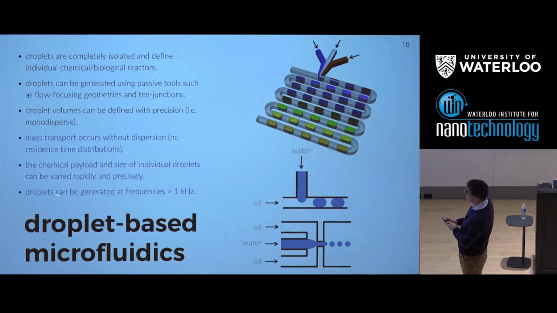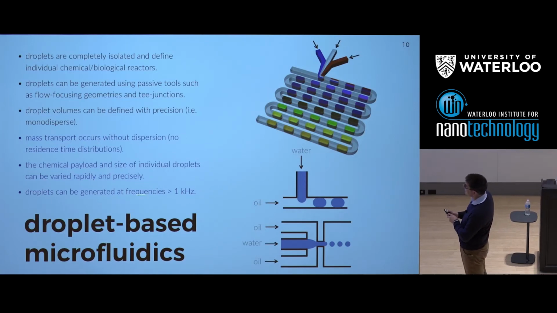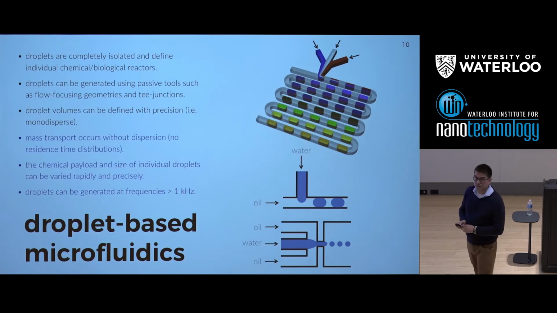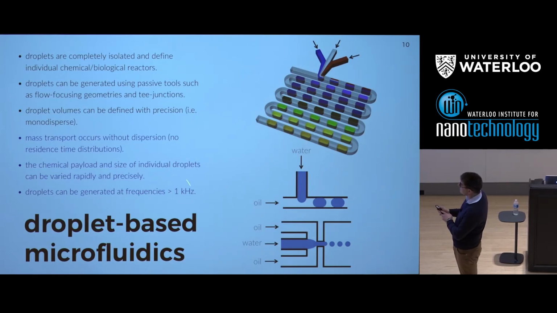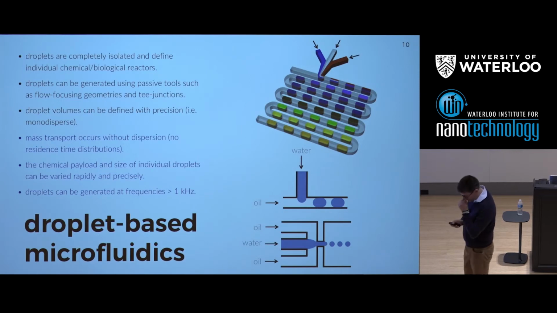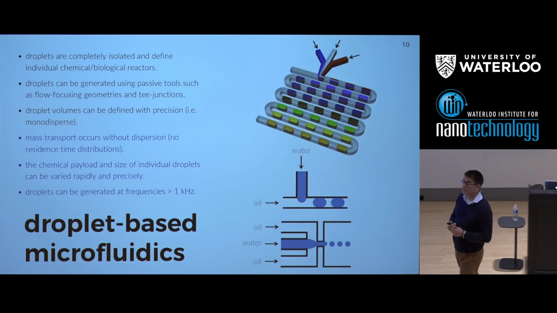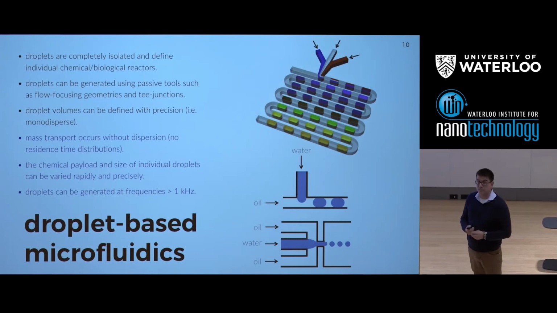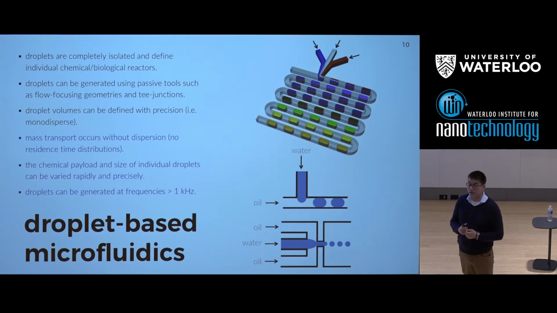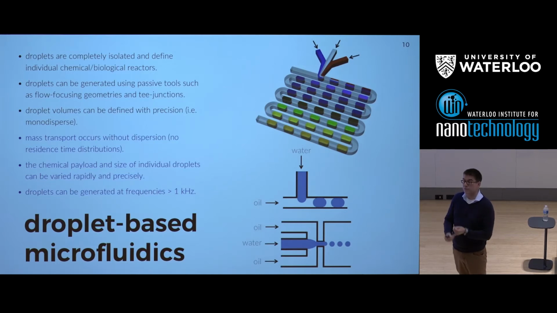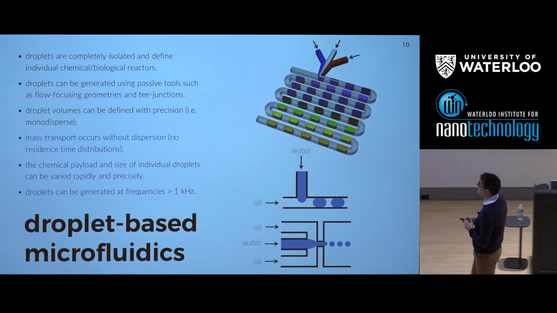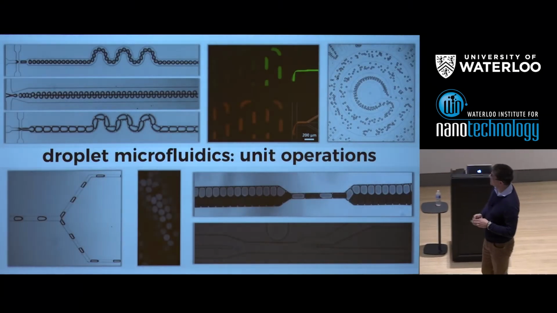And then finally, and probably most interestingly here, is this idea that we can make droplets very quickly. This is a very conservative figure. I would say that most experiments we work with focus on frequencies of around 1,000 to 5,000 droplets per second, but we can easily operate at frequencies much, much higher than that. So the basic idea is we can make lots of droplets, we can control the size, what goes into them, and we can make them very, very quickly. So this, at least for the chemist and biologist, becomes very, very interesting.